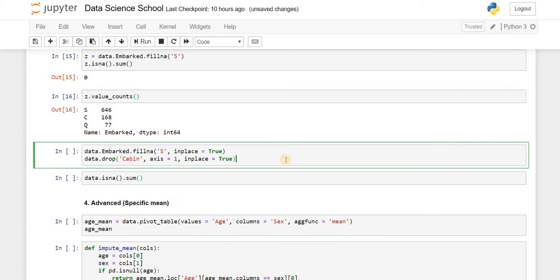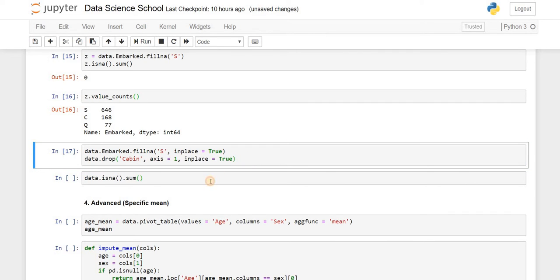So now I will show you guys how we can reflect this strategy into the main data set. As I mentioned, you need to include inplace equals true. So here data embedded.fillna, now I'm using most frequent with inplace true. That means this is imputed into the main data frame of the train set, and data.drop Cabin with axis 1 and inplace true will drop the column Cabin from the data set.